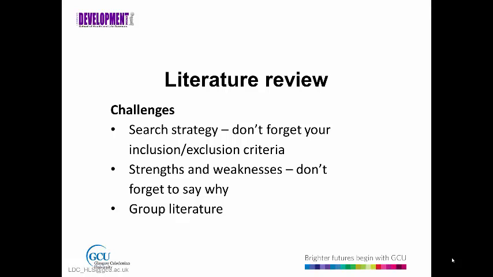The other thing to remember is in terms of grouping the literature. Now, I know you've been asked to identify a couple of themes, so you can group literature in terms of the themes, but you can also make smaller groupings within that. So you might want to group studies in terms of the kinds of study that they are. Or you might want to look at policies and guidelines separately from studies. So smaller groupings of the literature as well in your literature review section.